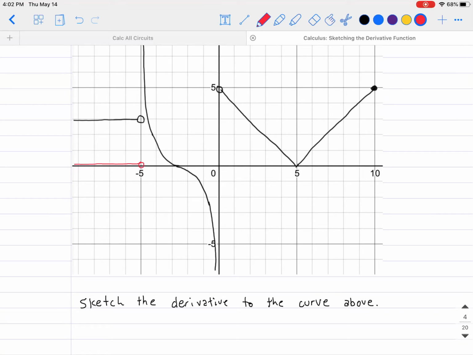Next piece, for this part that looks kind of like a cotangent graph. The graph itself is constantly decreasing, so that tells me the derivative should always be negative. And when we get to the middle of it, you have a slope that is smaller than all the other pieces around it. So when you get to x is equal to 0, your slope is going towards -infinity because again it's decreasing. So that entire portion, from -5 to 0, we can say that f prime has to be less than 0 because the graph is decreasing.